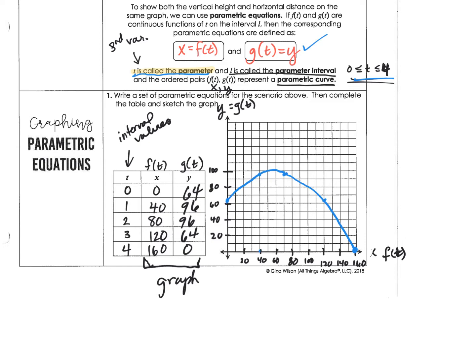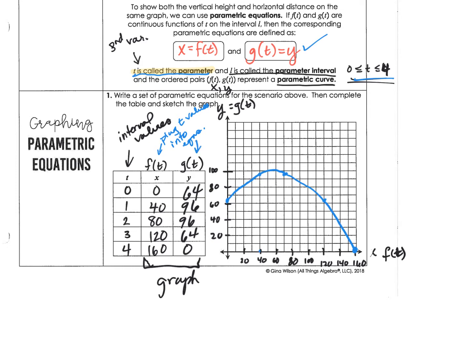One graph that actually should be a parabola, because we know the height of something, how it falls, is if we throw something, it's a parabolic curve, isn't it? So we plug into the f of t to get this. We plug in for here and here, and we get this.